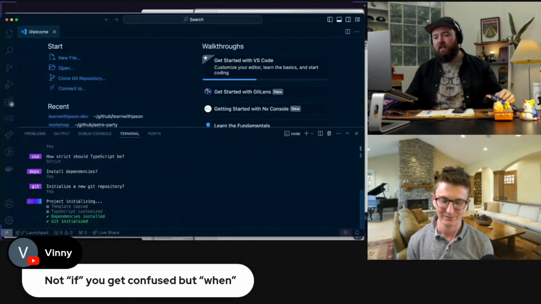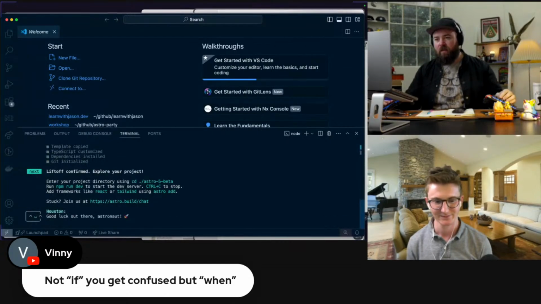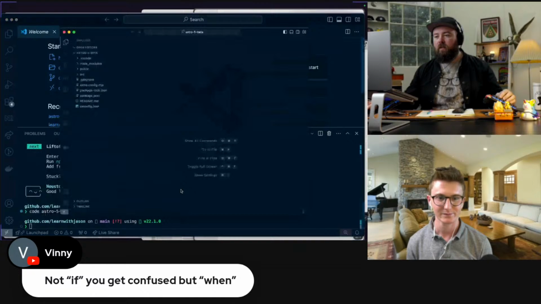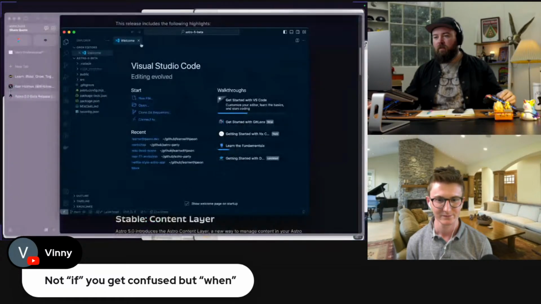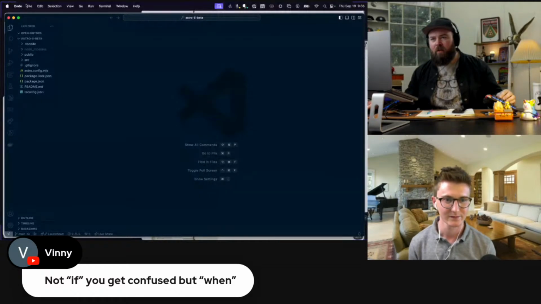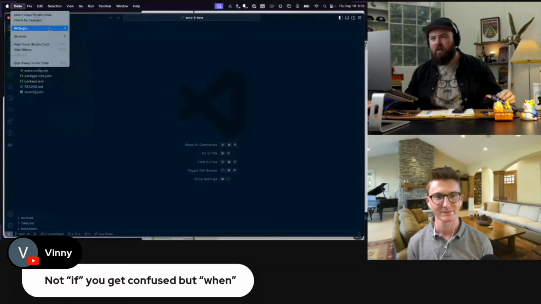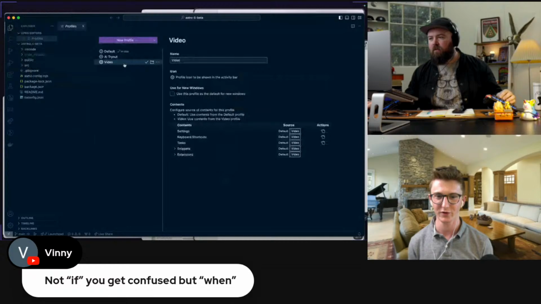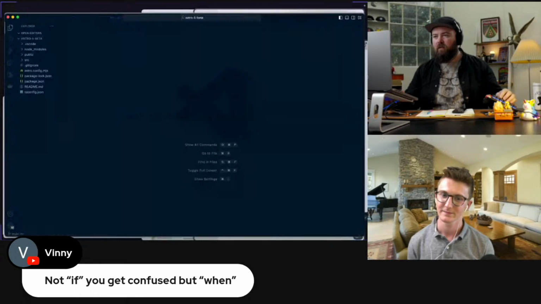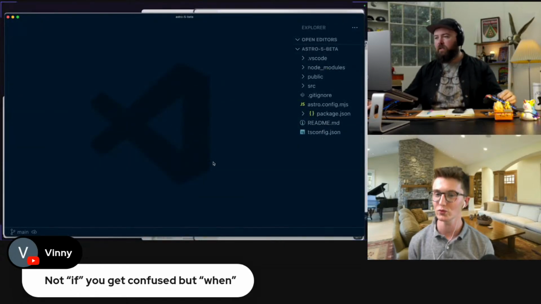All right, so this gets us npm installed. Let me open up this project, Astro 5 beta, and then I'll close this one. Apparently my VS Code updated, and it's so tiny. What happened? Let me change my profile because this is bad. Oh, there's profiles. I did the thing wrong, though. Here. Okay, there we go. This is the one that's actually legible.